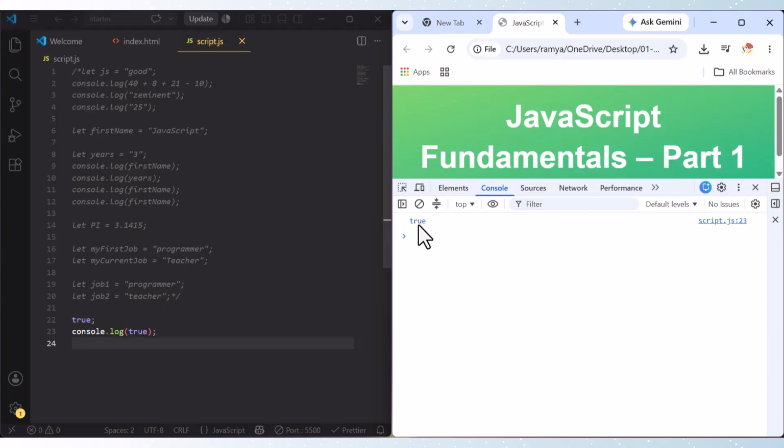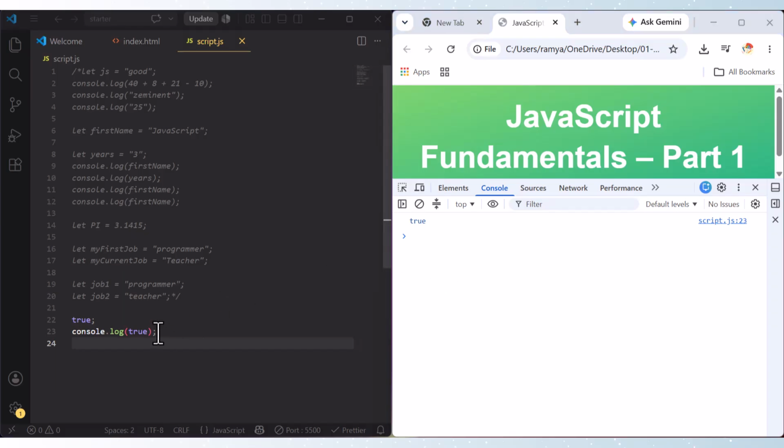See here in the console, it is printed in color. Actually, strings are printed in white color, but here it is printed in color. So it is a Boolean value.